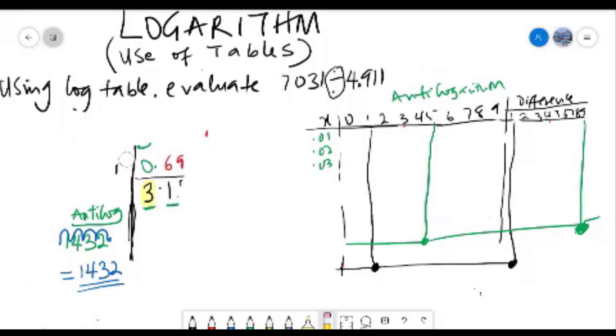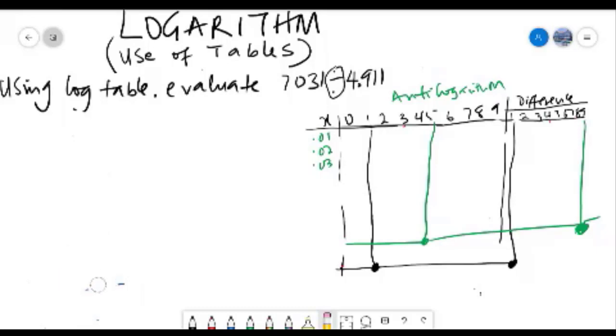Okay, one more different example that has to do with powers, and then I'll leave you with an assignment. Using tables, evaluate. Okay, before we go to the powers, let's deal with numbers less than 1. Using table, evaluate 0.5624 times 0.0378. Now this is slightly different because we are dealing with numbers less than 1 now. And for numbers less than 1, the major difference is in your characteristic. Your characteristic is always in the negative.